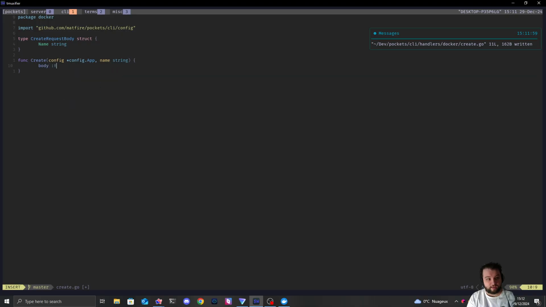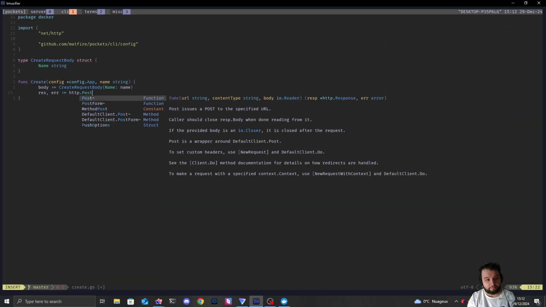Let's do body is a create request body with name of name like this. And then let's have res and error, which is an http post. And you can see URL, content type, and then the body.